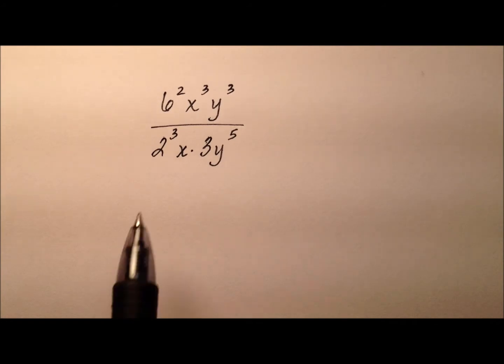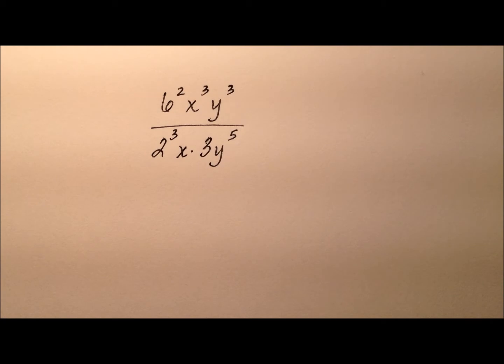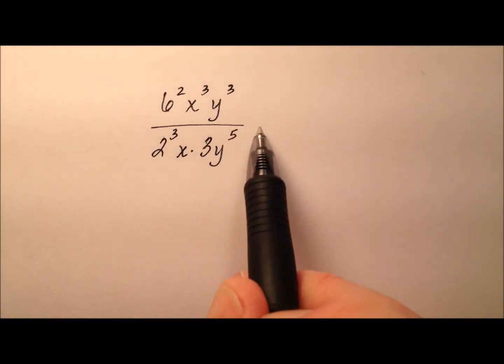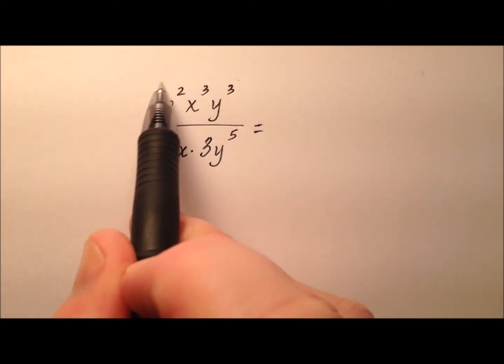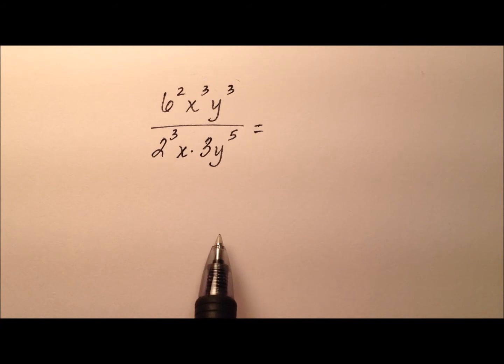In this example, we're going to divide here and then see whether or not the quotient ends up being a monomial. And if it is, let's find its degree. All right, so it looks like in the numerator we have a monomial here. We have a number and it's being multiplied by a couple of variables with exponents.